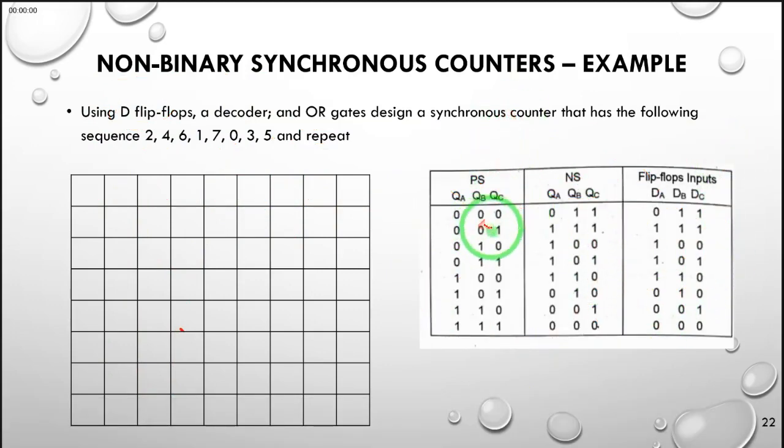So this is what you do to develop the excitation table for our non-binary counter, and this becomes our inputs. Because we are using a decoder, we don't even need to use the K-map to design for this. We know these are minterms, and we can classify this one to be minterms 1, 2, 3, and 4. The ones for DB are minterms 0, 1, 4, 5, and minterms 0, 1, 3, 6 for DC, and therefore you end up with this design that is quite simplified.